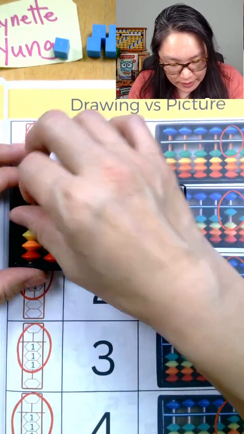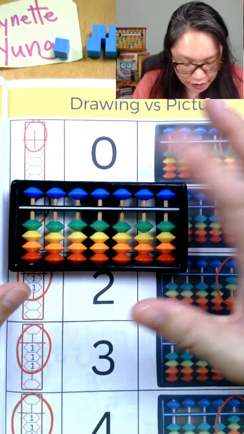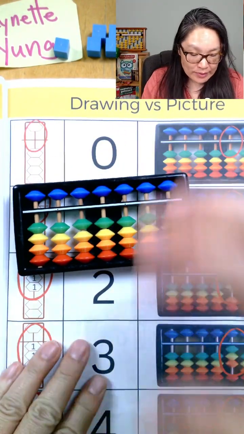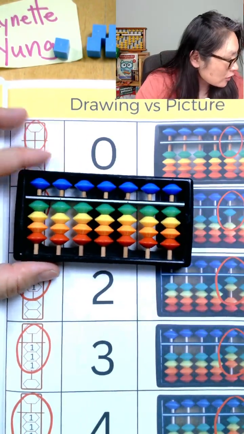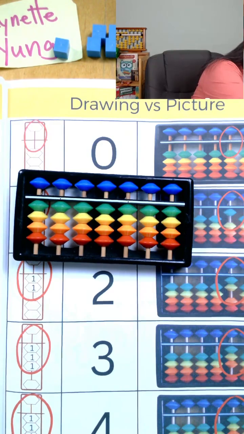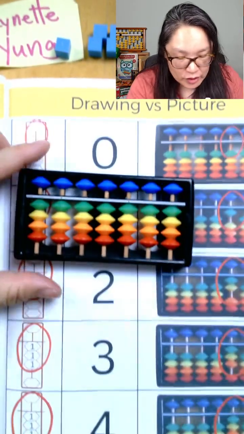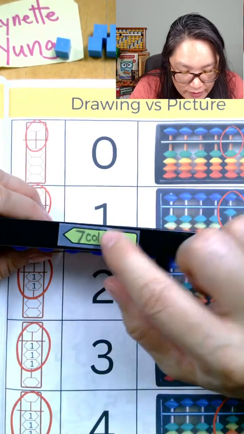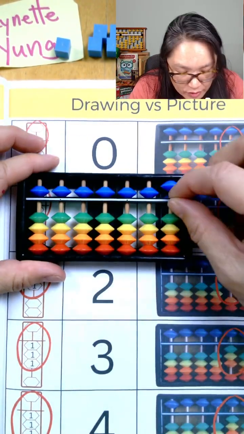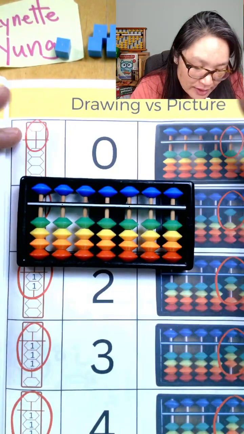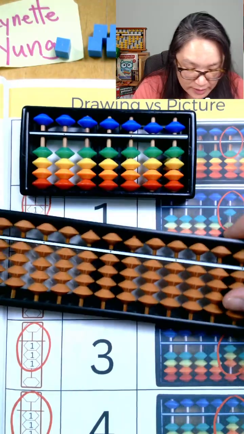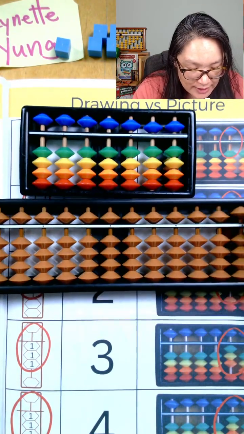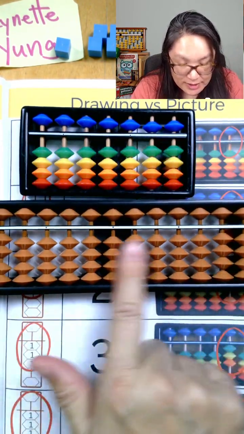Hopefully when going through this book, they will purchase an abacus either from me or from Amazon or wherever. I like this one because it's very colorful. If the kids are older and it's too much color or too overwhelming, there's one that's 13 columns, but there's also this one, which is a 7 column. I liked it because I've been working with the single colors for a long time. This is a single color, and this one is 13 columns. It's the same concept, right? But notice it's not as colorful.